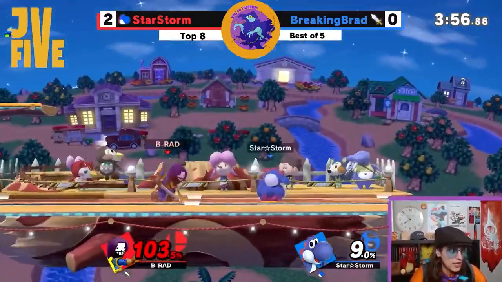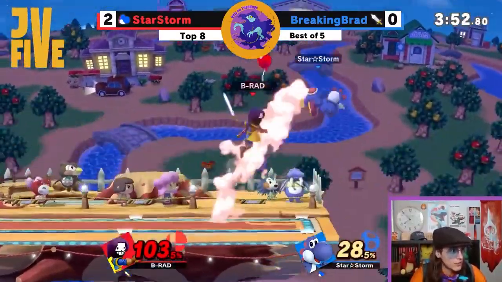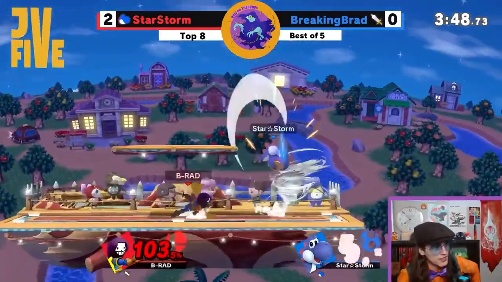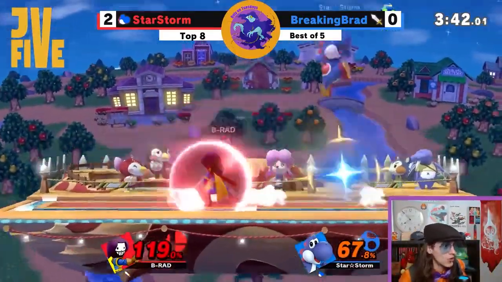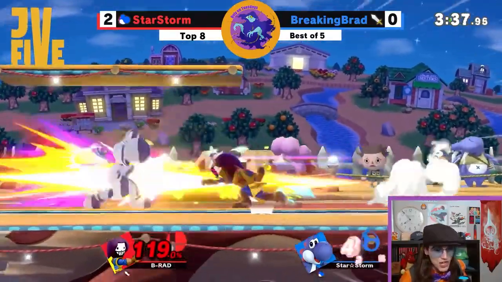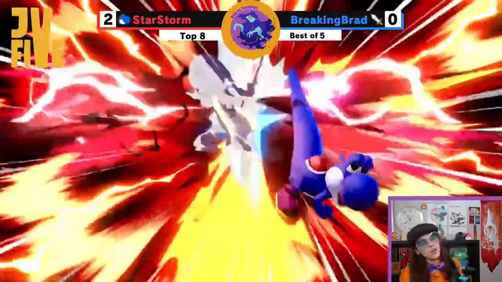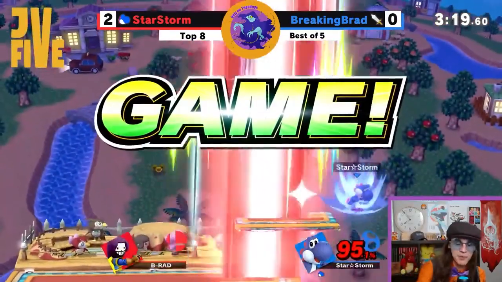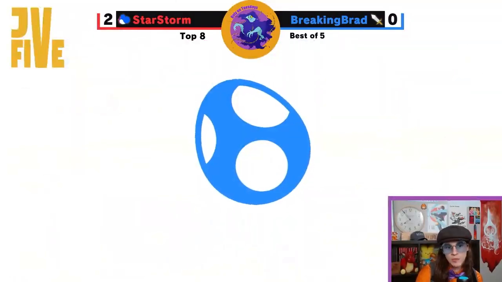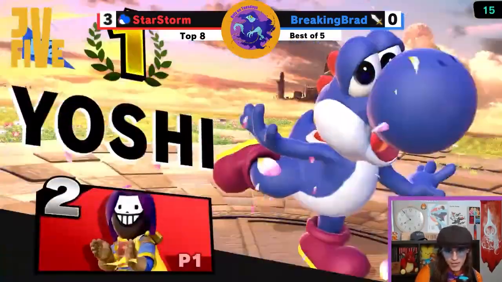All right, it's gonna be hard, but Brad could definitely make this comeback. Even pops the balloon. Hey, they pop the balloon. You never know. You never know. Is that it? Oh, Starstorm letting it rip too early. They're starting to get nervous. Oh, and the up air to take the set, but Breaking Brad nearly made the comeback. Well played to Starstorm with the 3-0 over the Mii Sword Fighter.